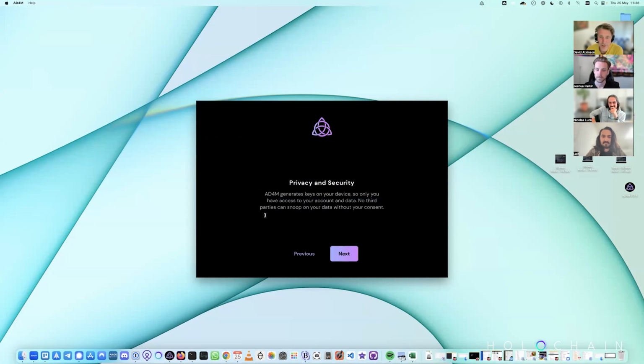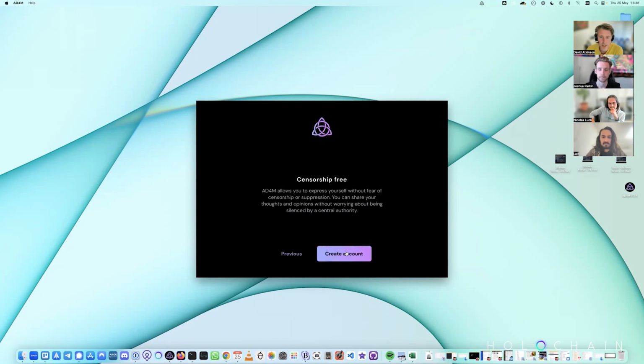Atom generates keys on my device, so only I have access to my account and data. No third party can snoop on my data without my consent. I own my data and decide what apps get to use it. No more app silos as the central authority. Censorship free. Express myself without fear of censorship and suppression. Share my thoughts, opinions.